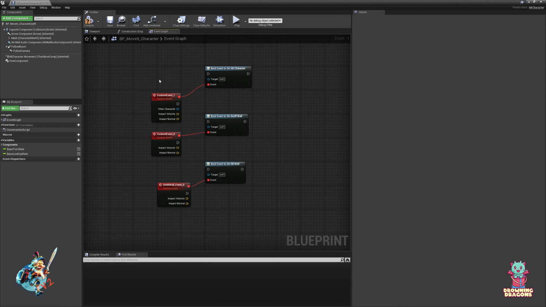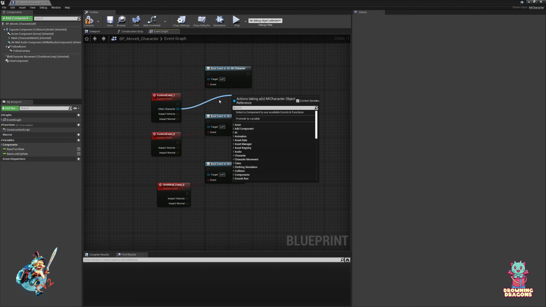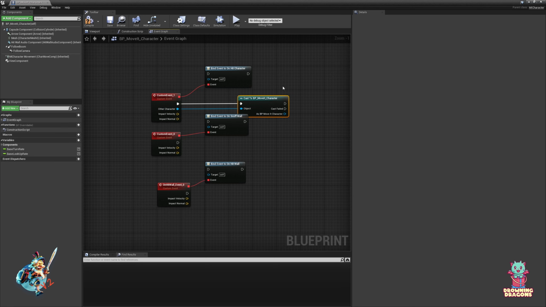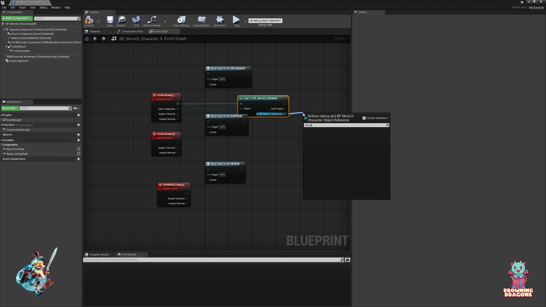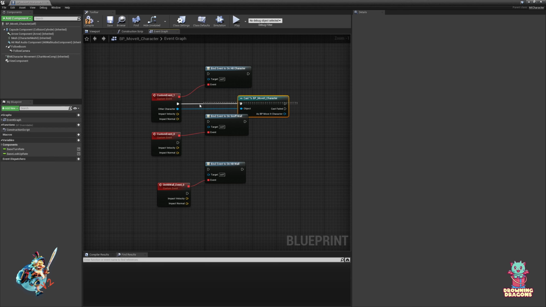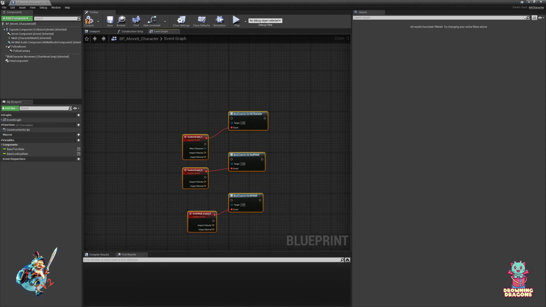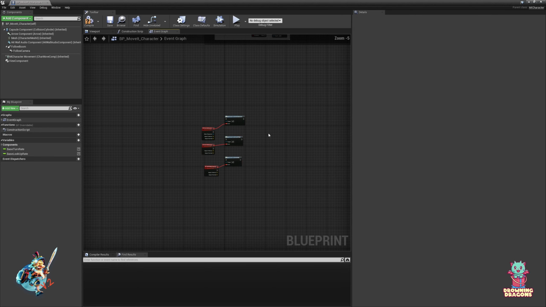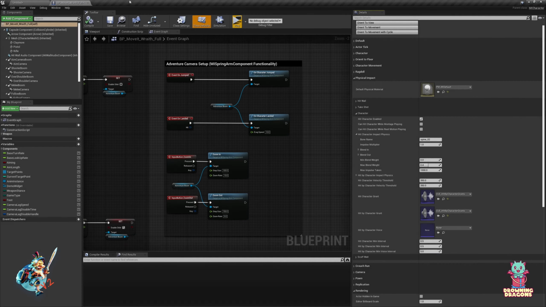Now the reason there's no hit by character is because you have the other character. You can just make an event on that character, cast to your character blueprint, and tell them you got hit, and pass whatever information you feel is relevant. These are all an MI character, so you can extend the system any way you want through these delegates.